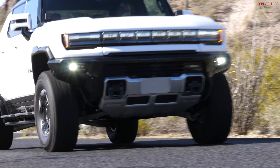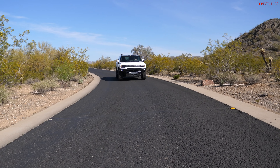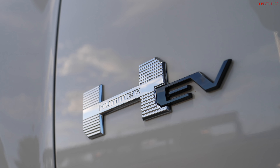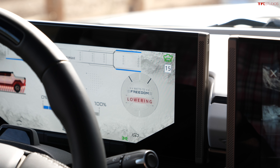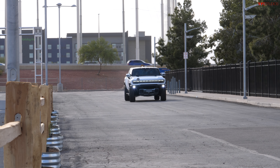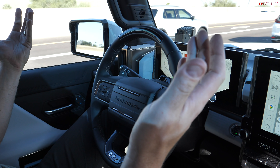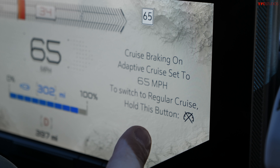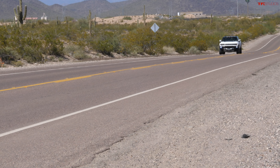TFL-EV is brought to you by FlowCharger, maker of reliable, high-quality charging stations for your electric vehicle. On this episode, I'm going to show you what it's like to live with a brand new GMC Hummer EV truck every day in the real world. I'm going to show you how to prepare it for the fastest watts to freedom WTF mode, how to go sideways in the new Hummer, the SuperCruise automated self-driving feature, and finally a 0-60 in the real world. So let's go do it.